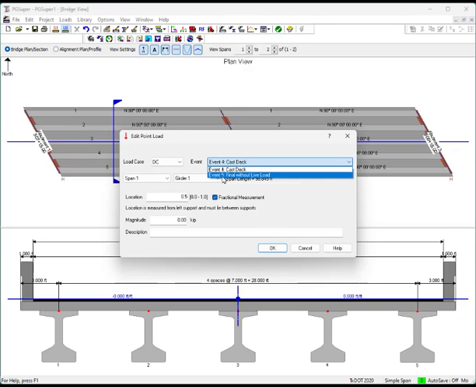The event, we want to be the composite section, so final without live load. Span 1, girder 1, that'll be our first location, is at the quarter point, so 0.25. And we have a 5 kip load that we will name light post. Go ahead and click OK.